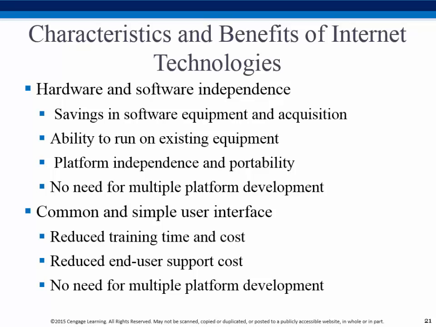Alright, so some characteristics and benefits of internet technologies. Hardware and software independence: saves in equipment and software acquisition, has the ability to run on most existing equipment. Platform independence and portability: no need to have multiple platform development, common and simple user interface, reduced training time and cost, reduced end user support cost.